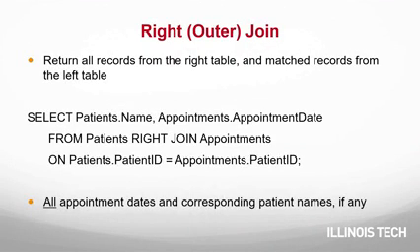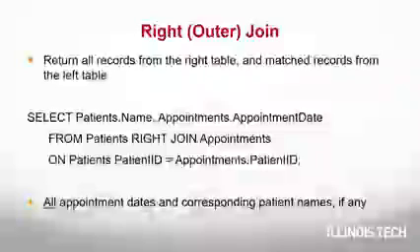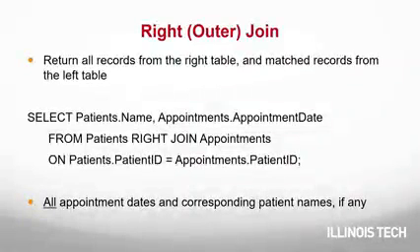So using the same example again, if we do a right join instead of a left join, what we will do is we will get only the patients that have appointments, but if there are any appointments that don't have a matching patient for some reason, those appointments will show up with a null patient name. This might be a way of debugging the database in some fashion. We can get it out and see which appointments are left hanging and delete those appointments or fix our system or what have you.